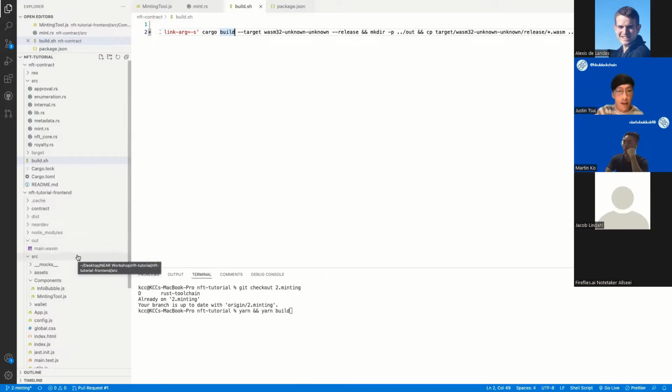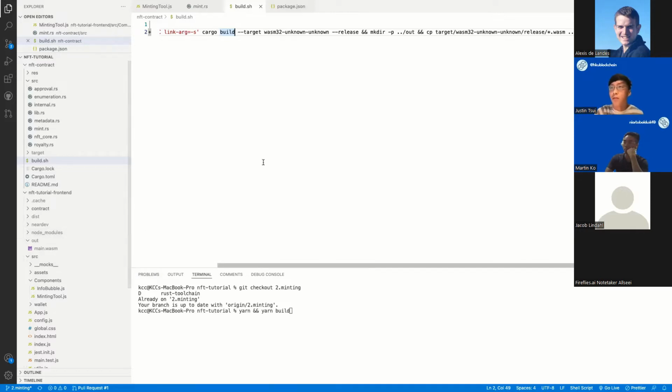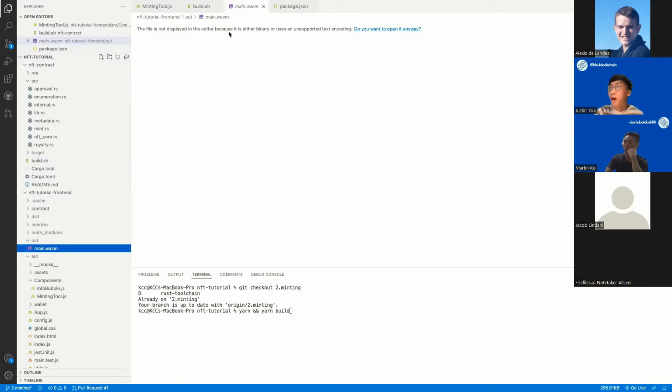It cannot be seen because it is binary or uses unsupported text encoding. And this is our compiled smart contract file.